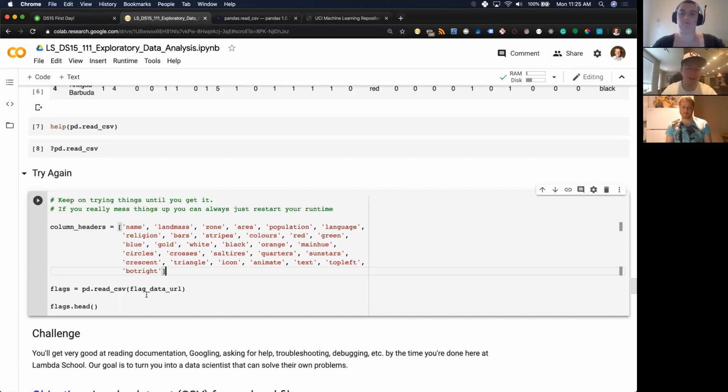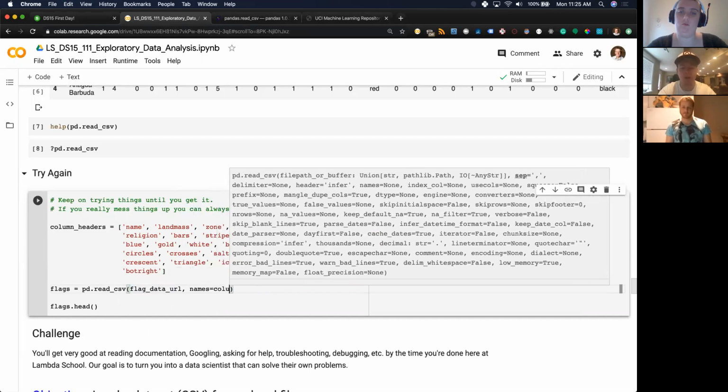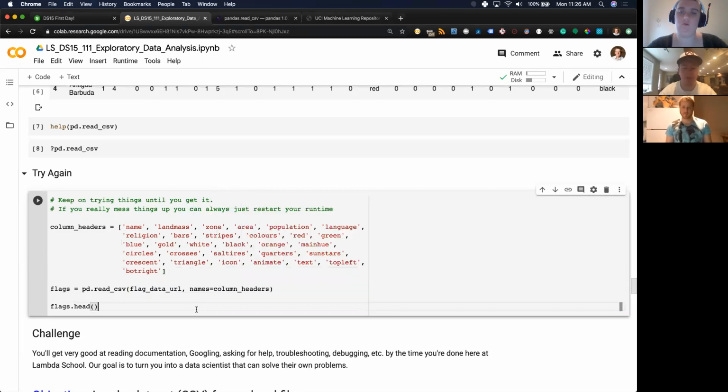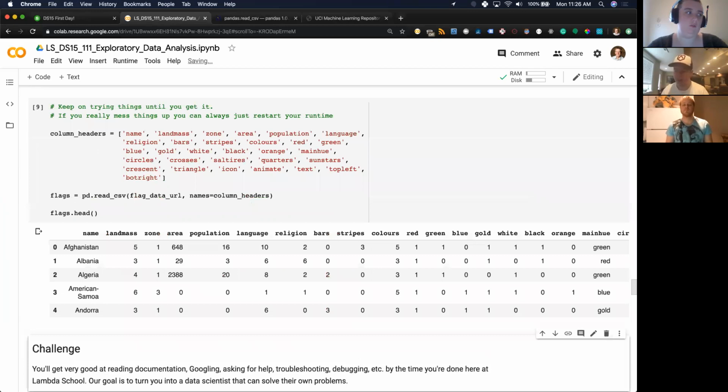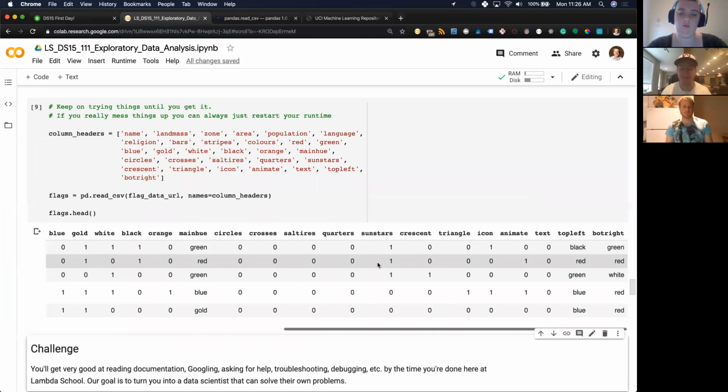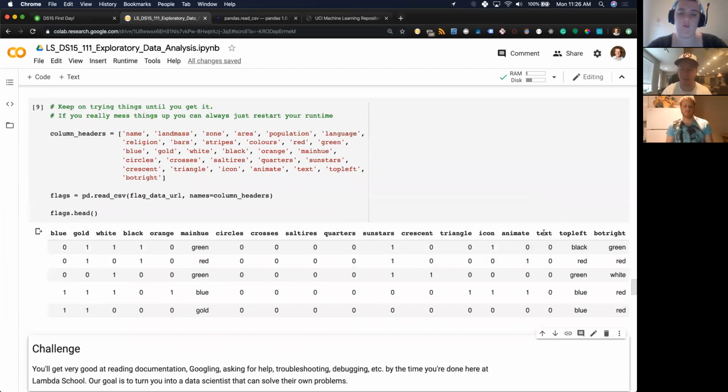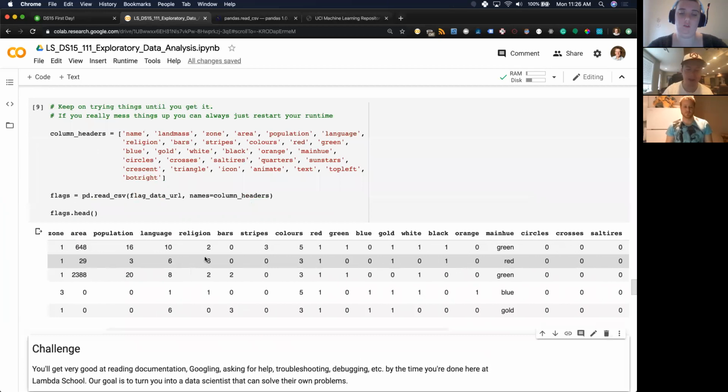Now notice as I read this in, I'll need to say names equals column headers. All right, so I'll use the names parameter, and set that to the variable, the list that holds my column headers. And that should address the issue for me. All right. Now these column headers, they get assigned from right to left, right? So bot right, then top left text. They started over here on the right and got assigned to the left.